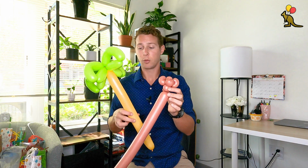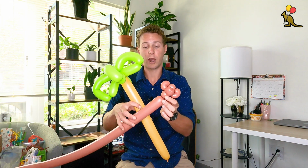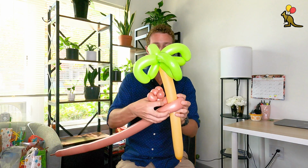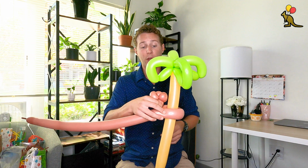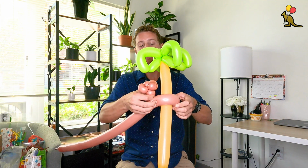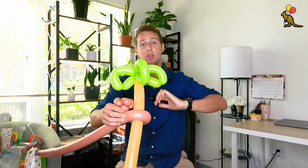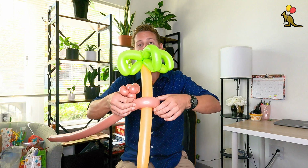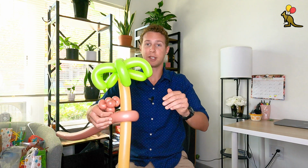We're going to do a 1-inch neck for this monkey. Then after we have our neck, we are going to take our palm tree and wrap the rest of this monkey balloon around, pulling the brown balloon tight, and then I'm going to push in here where the bottom of the neck is going to be, and I'm going to twist the entire palm tree around to make sure that these monkey's arms are wrapping around the palm tree and they stay in place.